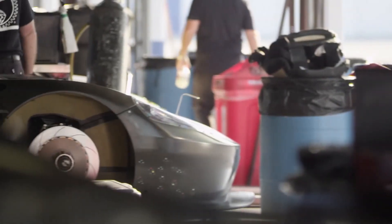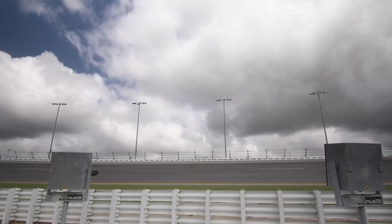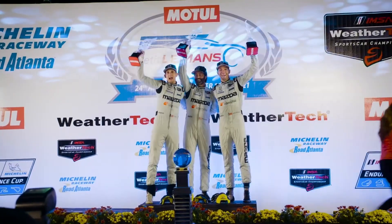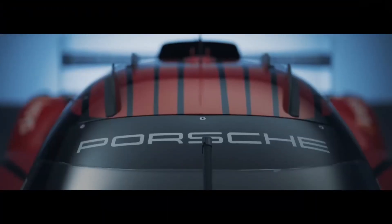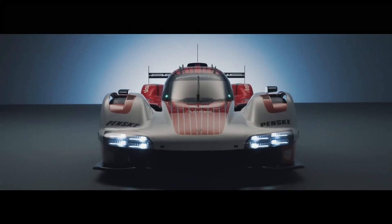Multimatic then is a motorsport parts and engineering powerhouse that quickly rose through the ranks. Its influences spread far and wide across pretty much all sorts of vehicles, racing or not. Despite their LMP2 car not being the best of its class, all their other achievements were more than enough to convince Porsche to partner with Multimatic for the creation of what is probably the most anticipated LMDH car of them all, the 963.